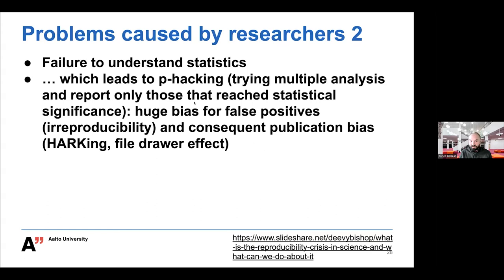So in general, the questionable research practice leads to p-hacking. The idea of p-hacking is that you might try multiple analyses, or as they call them, fishing expeditions, up to the point that you are able to find the magic p-value that is lower than 0.05, so that you can claim statistical significance and publish and be cited and advance with your academic career. So in general, of course, you can understand that there are many false positives that are published. Some excellent people say that 50% of what is published is actually false.